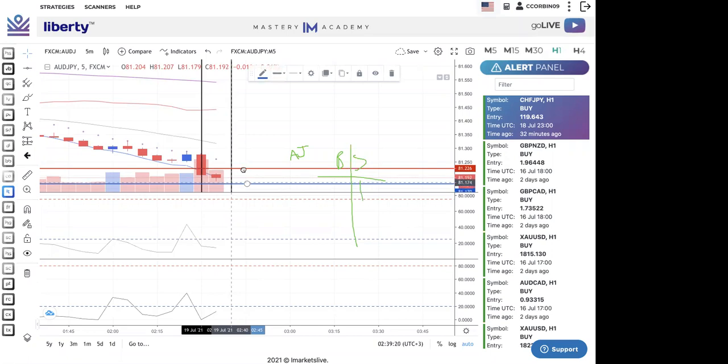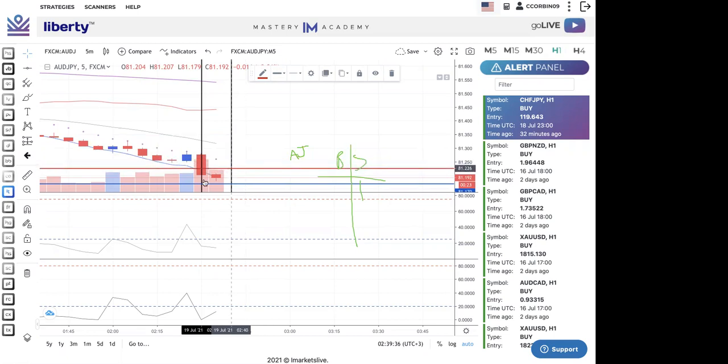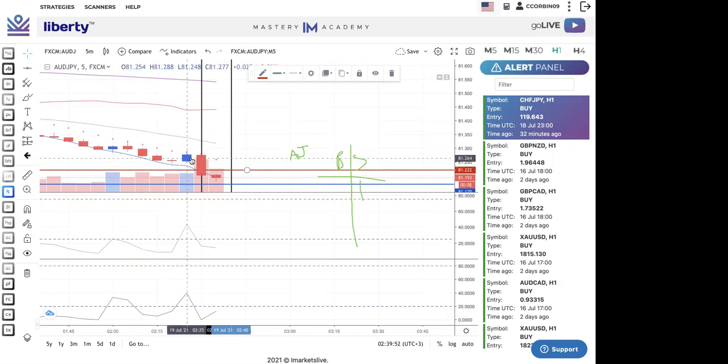All right, and this is something important to note as well. As long as your candle is within this box that you've built, your entry points are still valid. This red line could be this close to the candle, or it can be this far from the candle. But you want it to be close to the candle, and you want the candle to have some breathing room, just because if it goes back up to that number, which is 222, we know that at 222 or higher, we could get in for a sell, and we know that at 170 or lower, we could get in for a buy. And this applies to all strategies.